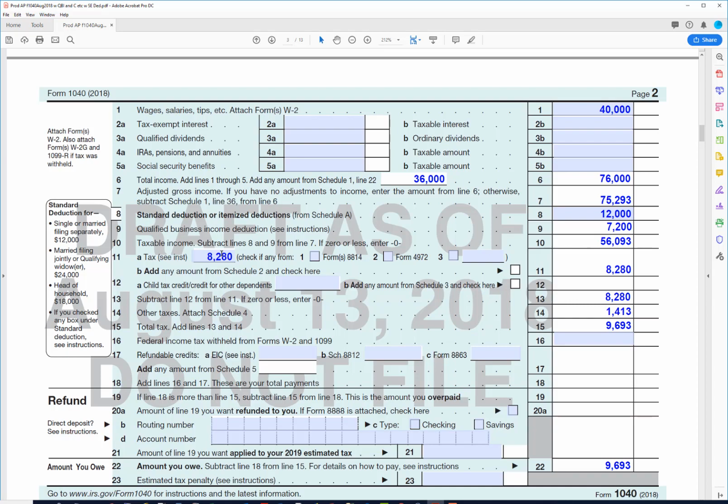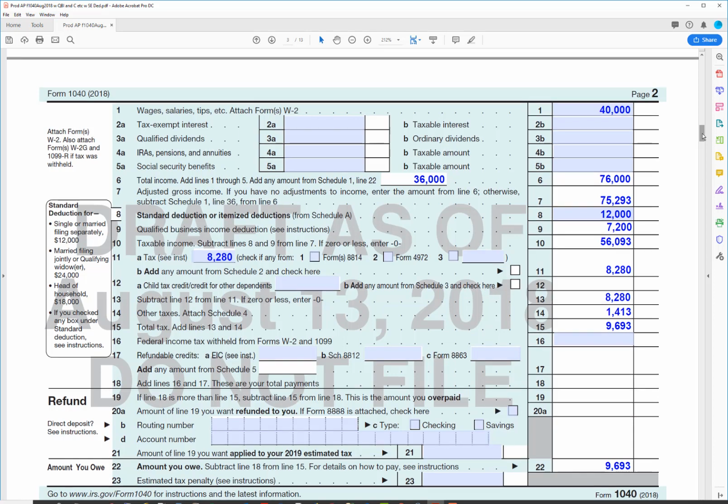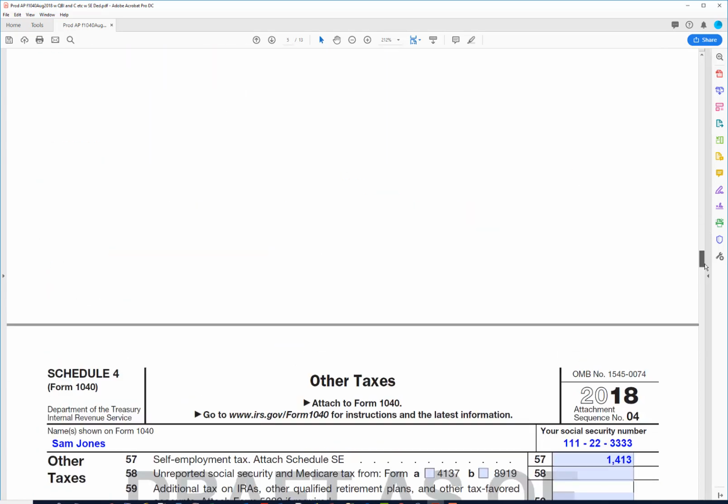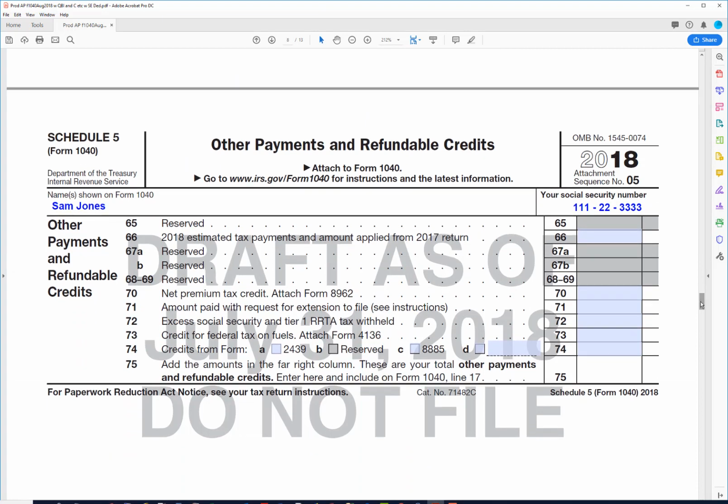So there we go for that. Now just a couple other things before we can finish this. He probably made an estimated payment for that income that he had of $36,000, and hopefully he did. That would go on Schedule 5 down here on line 66, and let's say he made a payment of $6,000.